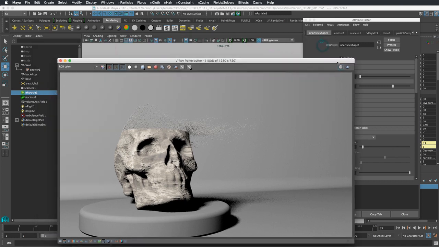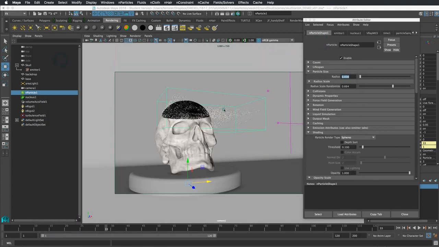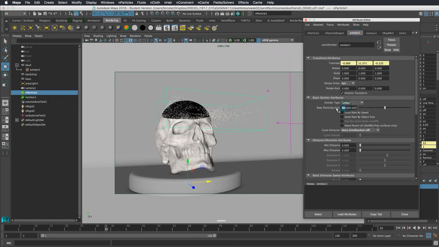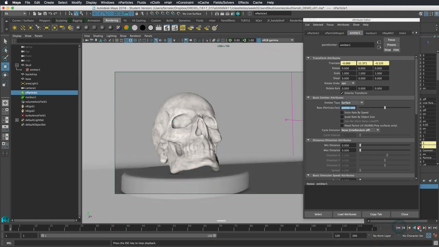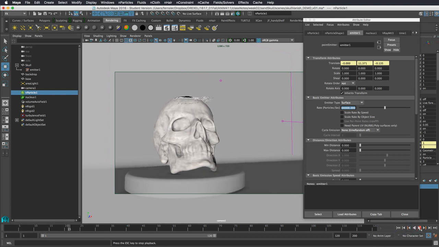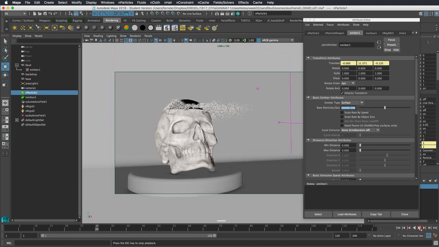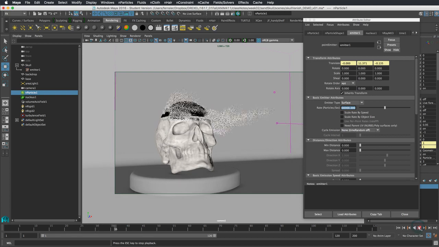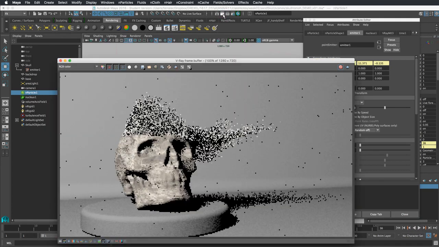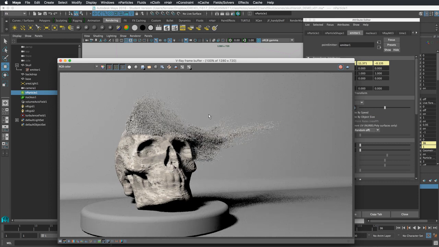And now we have one last thing to do, which is to greatly increase the number of particles that we're emitting. I'm going to go to my emitter, and I'm going to add another 0 in here just to see if that's enough. And we're going to be generating a lot of particles at this point. But it may not even be enough particles. So let's let this pull out for a little bit. You can see how those follow along with the invisibility of the skull, and we'll render that. That's not looking too bad.